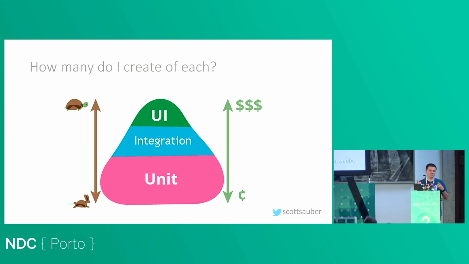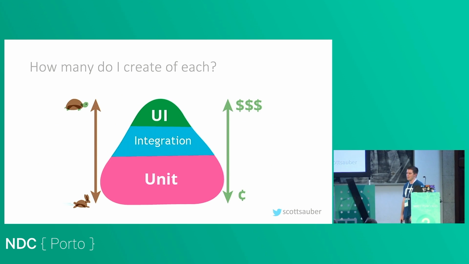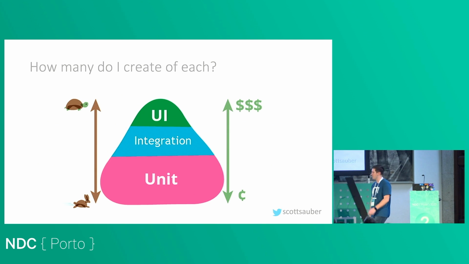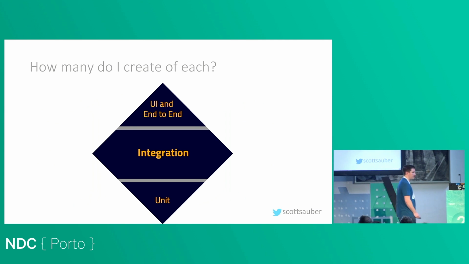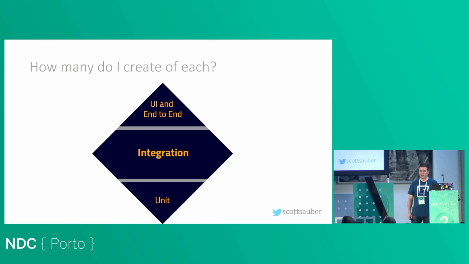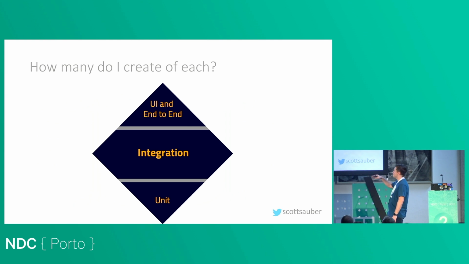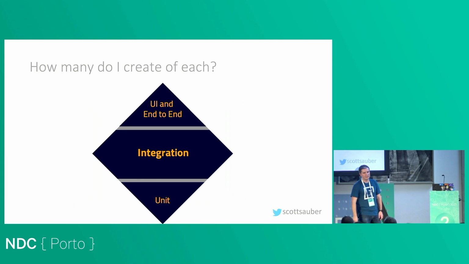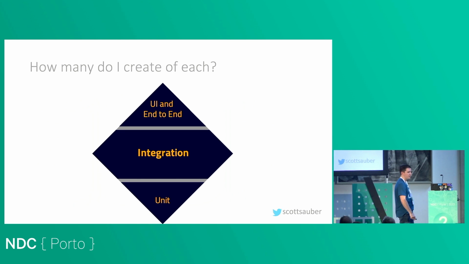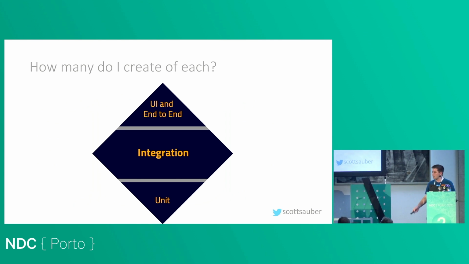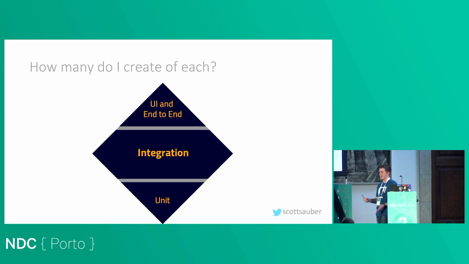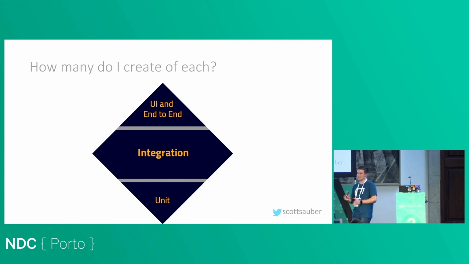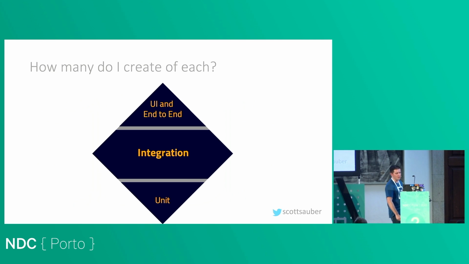So it's kind of, the testing pyramid is one paradigm around how many do you create of each. The answer is really, it depends, because there's also a strategy called the testing diamond, which you can kind of see here, where you have fewer unit tests, more integration tests in the middle, and fewer UI and end-to-end tests. So this is another strategy as well. And I would say typically on front-end code, I lean the testing diamond way, and on back-end code, it kind of depends. Sometimes I'm more pyramid-y, sometimes I'm more diamond.